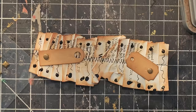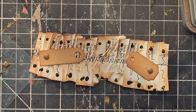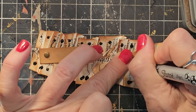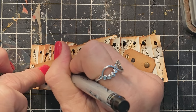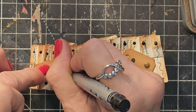We came up with no black dots. So I think what I'm going to do is go in, and I could actually use the Stickles again, but I'm not going to. I'm going to draw them on. I'm just going to draw a dot. I just wanted to show you different ways that you can do things if you don't have bling. Maybe you just want to come in here and draw an extra dot or two, just for the sheer fun of it.